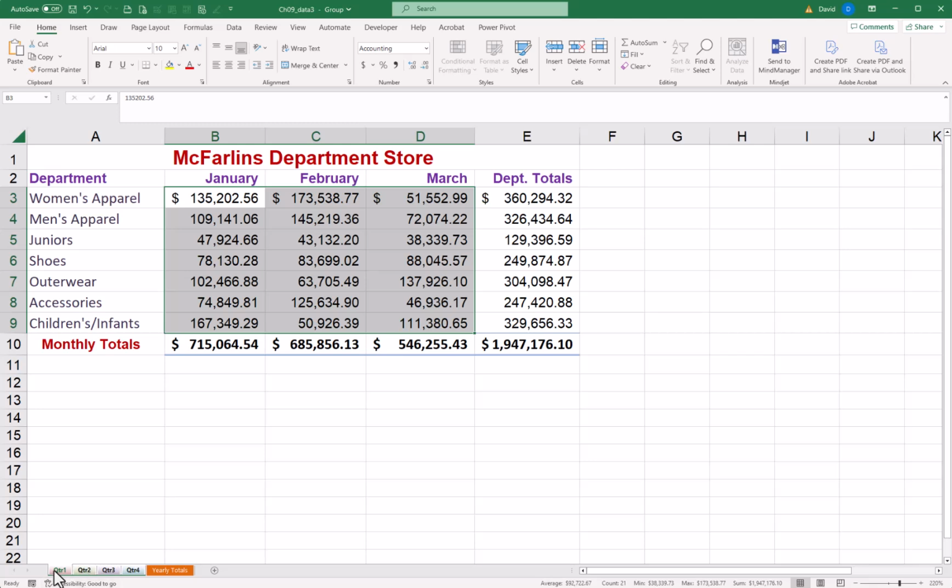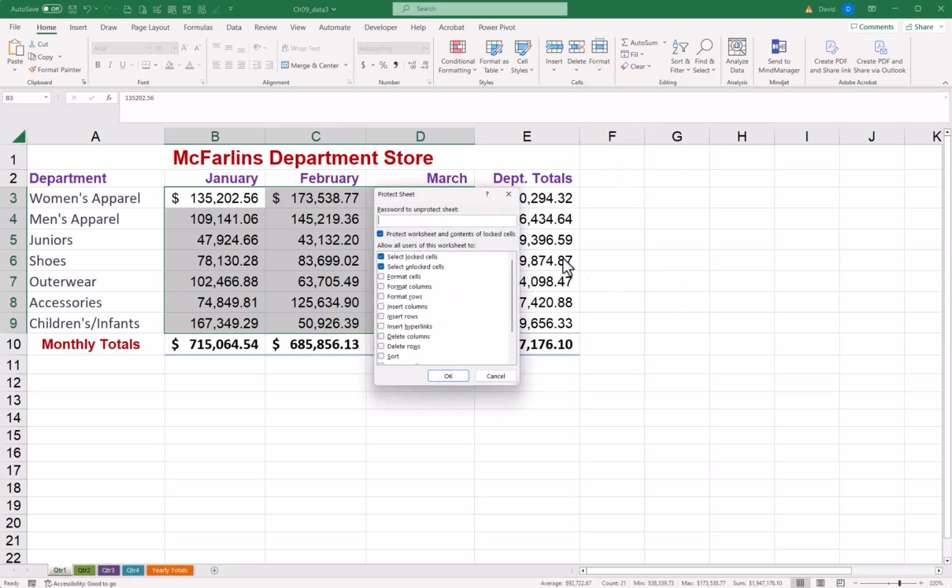Let's ungroup our sheets, so I'm going to say ungroup with a right click and then select ungroup. Now, I can protect the sheets. I can do that a couple different ways. I can do that in the format and say protect sheet. Here it says select the cells to unlock. I can leave those. Select unlock cells. Okay, I think that's okay.